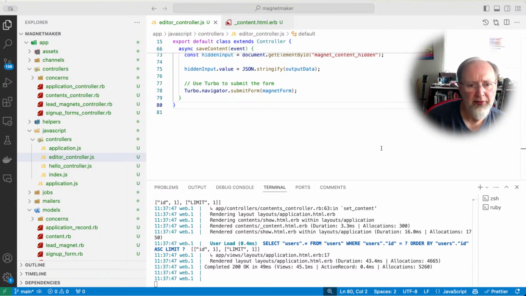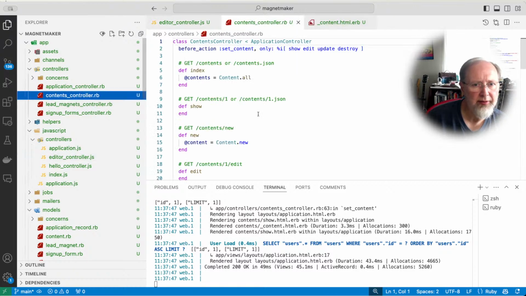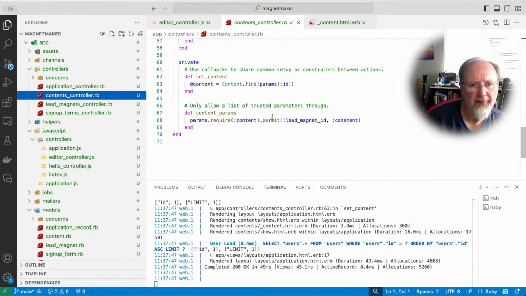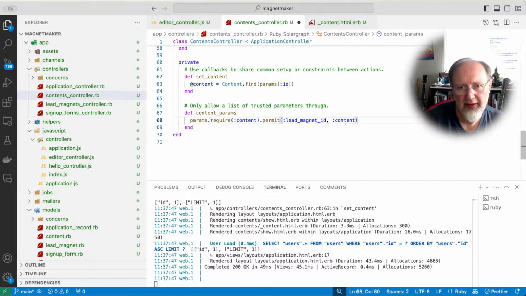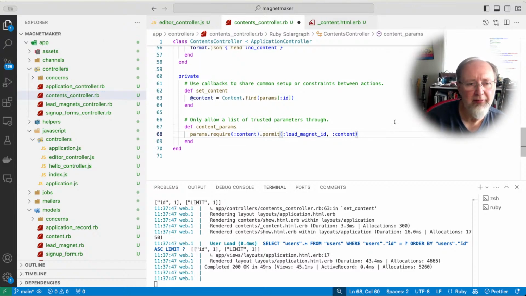So what do we got here? The contents controller. Let's just see what we got at the bottom. That's fine. Oh, I didn't recover from my previous typo.